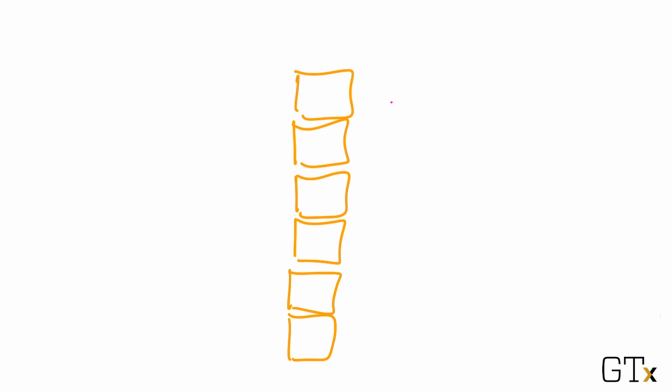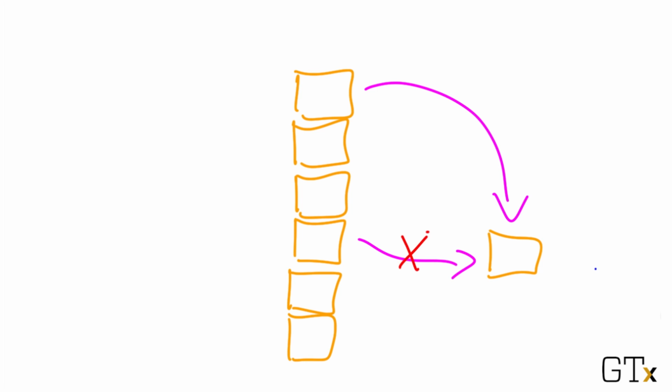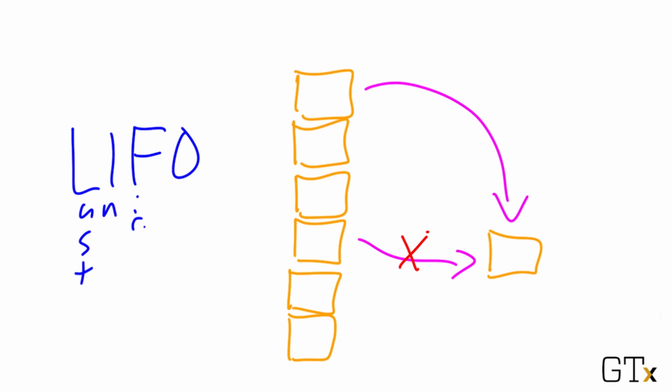And the other half is that the only data we can access is the data currently on the top. We can't directly access anything but the topmost data. And in many implementations of stack, we can't even look at the topmost piece of data without actually taking it off the stack. So it's kind of like saying we can't open a box unless we take it off of our stack of boxes. For this reason, a stack is also called a LIFO, which stands for last in, first out. The last item added is the first item removed.